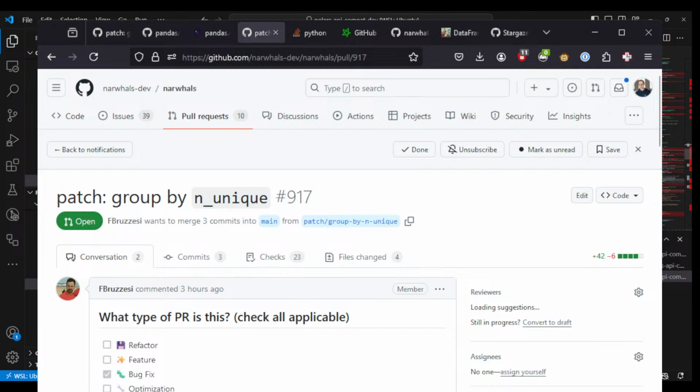Okay, so n unique, added a comment. Function name, right. Let's try to keep the shape consistent with the other one though, just for a bit of readability. Maybe let's call this one n unique aggregations. Little VS Code tip: if you select a variable and then you type F2, it'll rename it for you. Pretty neat.